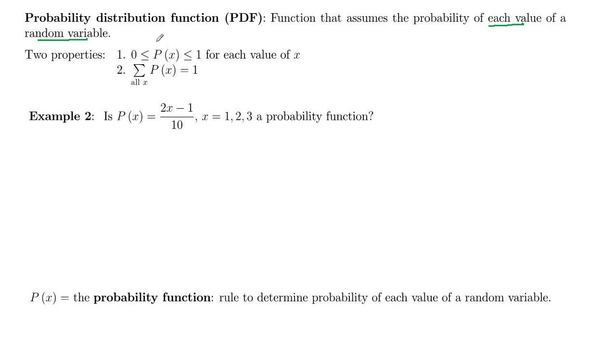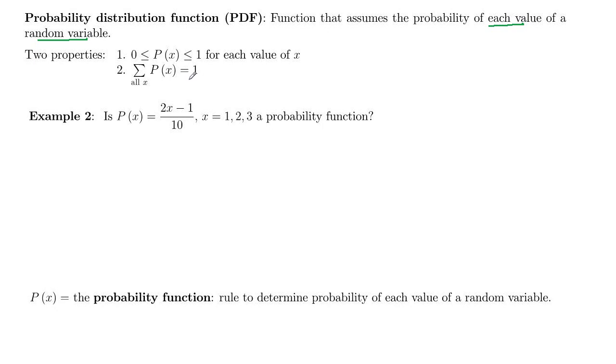First of all, your probability, and we denote this by p parentheses x, so that's the value of the function p at x. It's not multiplication. So p of x is between 0 and 1. So all your probabilities have to be positive. You can't have a negative probability, and they have to be less than 1, because 1 is 100%, you can't have a probability of more than 100%. And then secondly, if you sum up all your probabilities over all x values in the sample space, you should get 1. So in other words, the total probability of anything happening is 1 or 100%.